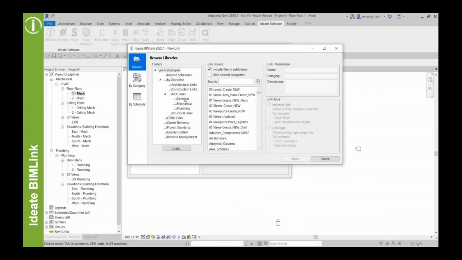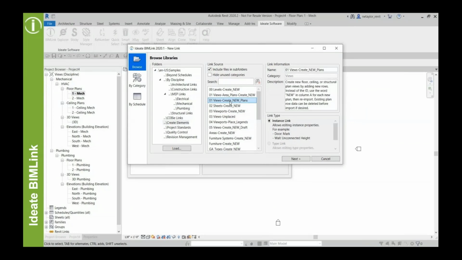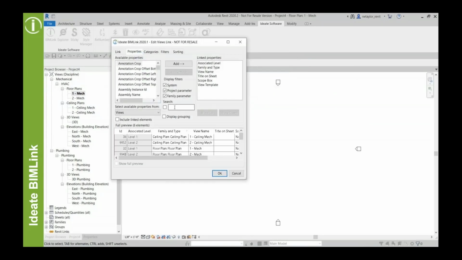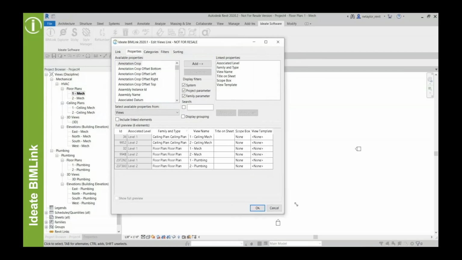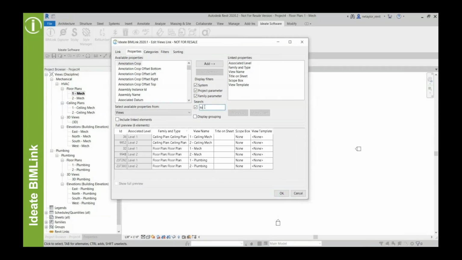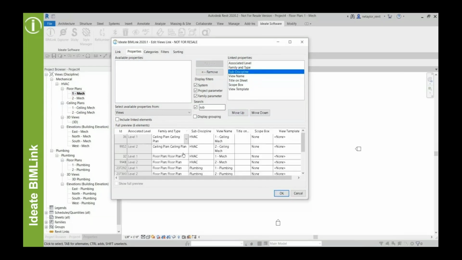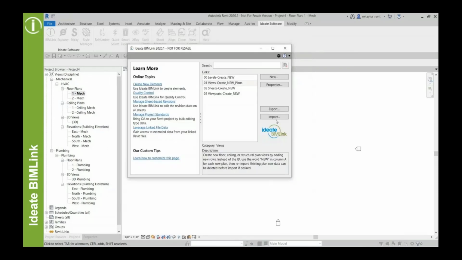So if you look at the project browser on the left, there's just a handful of views right now, but we're going to import these 3 other links that will help us create views and then sheets and then viewports. We're not going to show them all here, but again, there are detailed instructions on how to do all of that online. We're going to add a custom property here for our new views so that they do show up in the project browser in the way that we want.